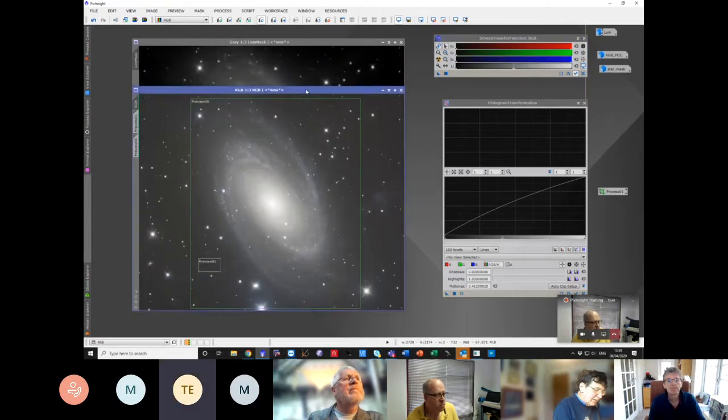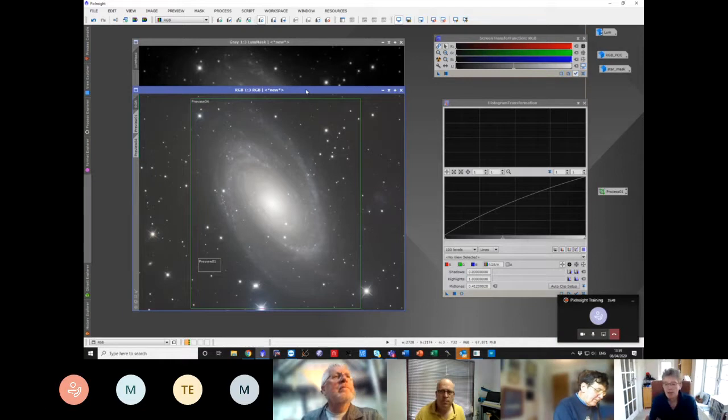Okay. So just going back to what we actually did yesterday, we started off by, we used the batch processing scripts to create the master files. We then opened up the master files for RGB and combined them into one RGB image.